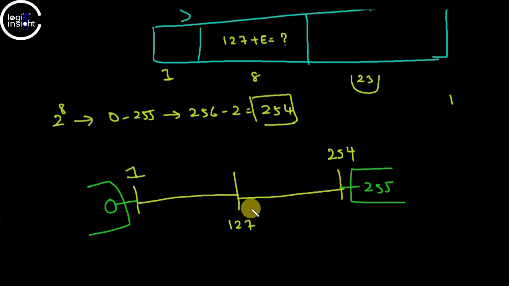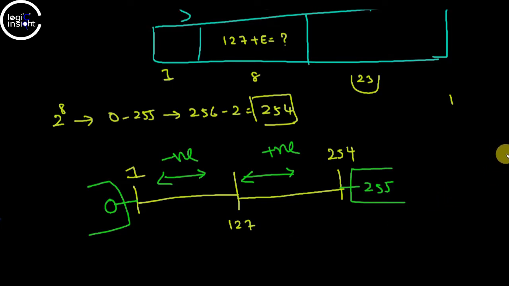Only if I want to store a positive value, I'll use this range. If I want to store a negative value, I'll use this range. So this is used to store positive and negative values in a fixed memory. Usually in computers we store 2's complement form, but in this case we use this biasing method. Here I can store positive numbers and here I can store negative numbers.